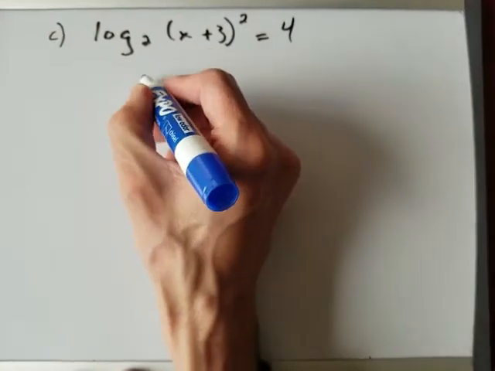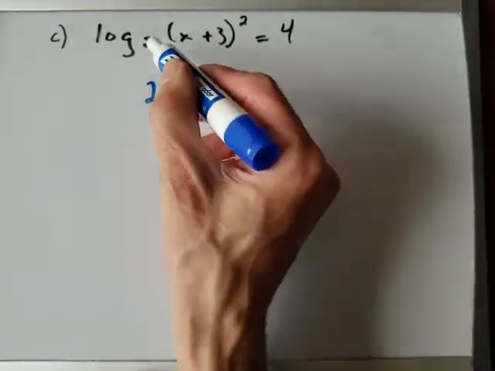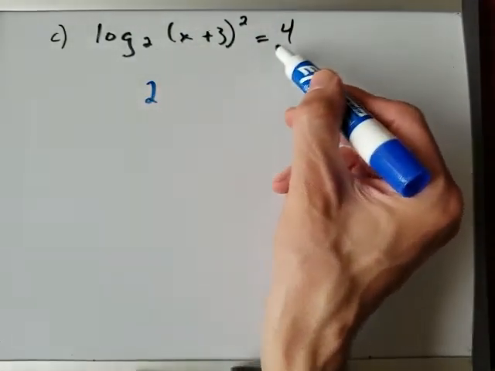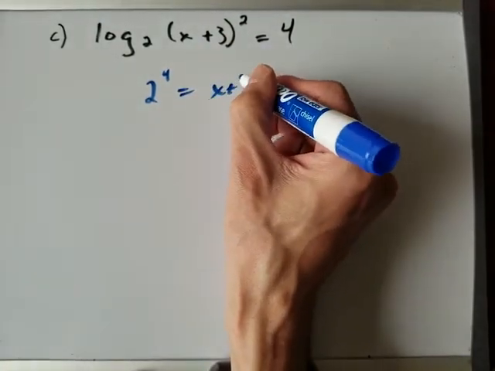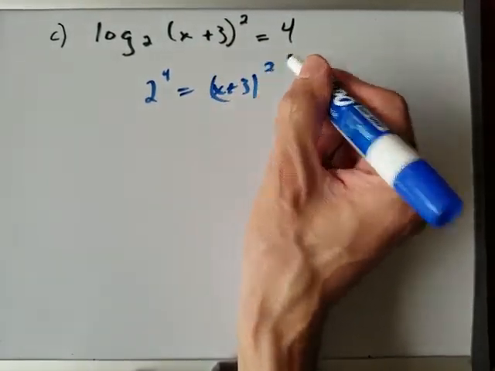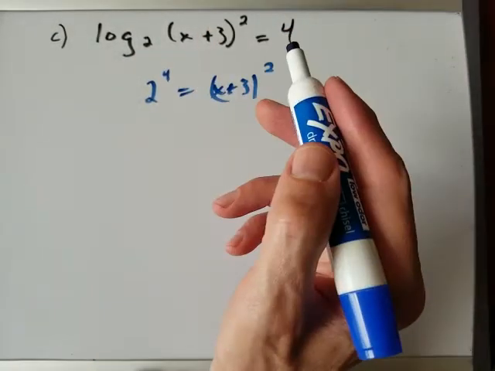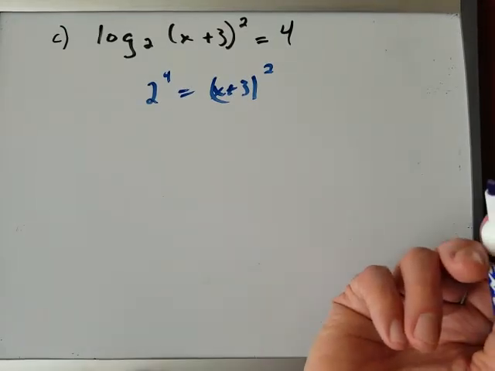Here is how we have to start this one. We have to do the rewrite. We have to be able to take a log and rewrite it exponentially where you do the loop around, where you start with the base 2 to the power of 4 equals (x plus 3) squared. And I know that looked weird. We've done it before, but just with easier terms, we still just did the loop around. Now, at this moment, you might be like, what? Am I supposed to just look at this and say what it's equal to?